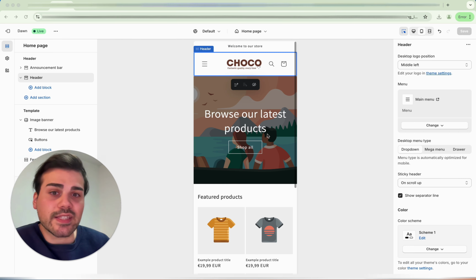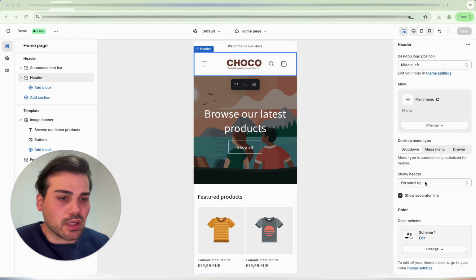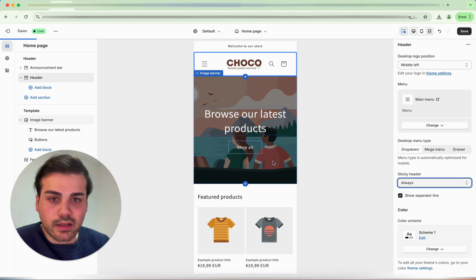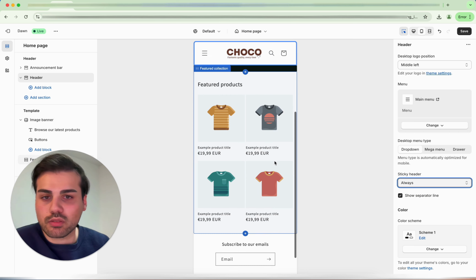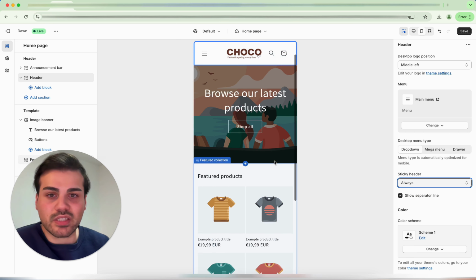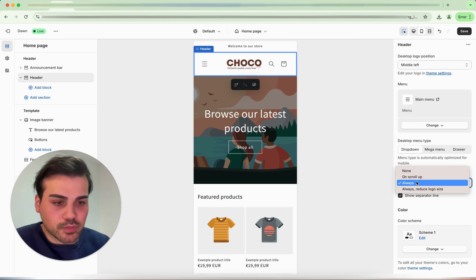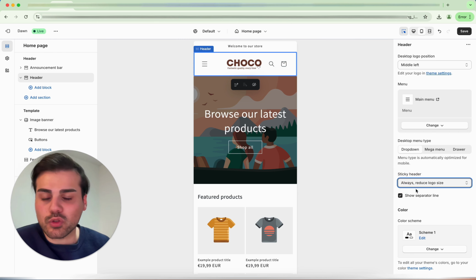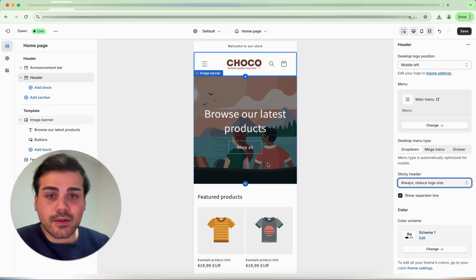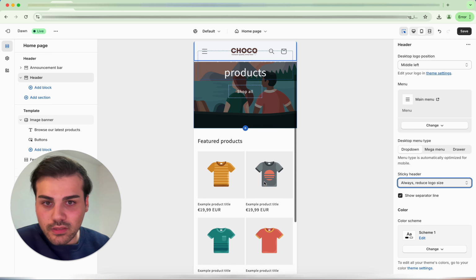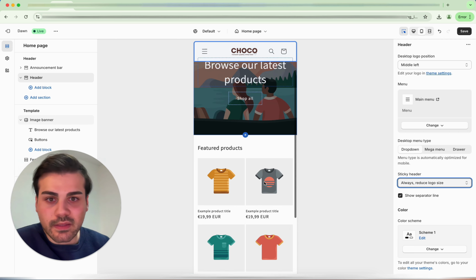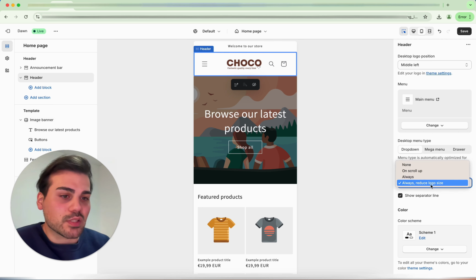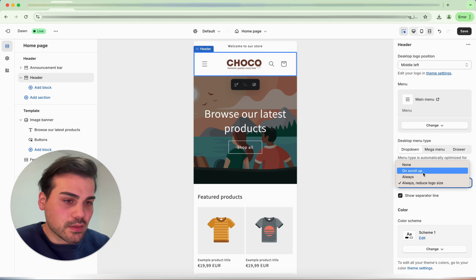So it's also a cool feature if you don't want it. For example, you can adjust it here on the right by saying, hey, it should always be displayed. That means if I scroll down now, it doesn't disappear, it's always there. I can also say, for example, it should always be there, but just displayed a little smaller. That's always very, very cool. For example, if I scroll down now, it will appear smaller as we see. But I would recommend that you leave this here on scroll up.